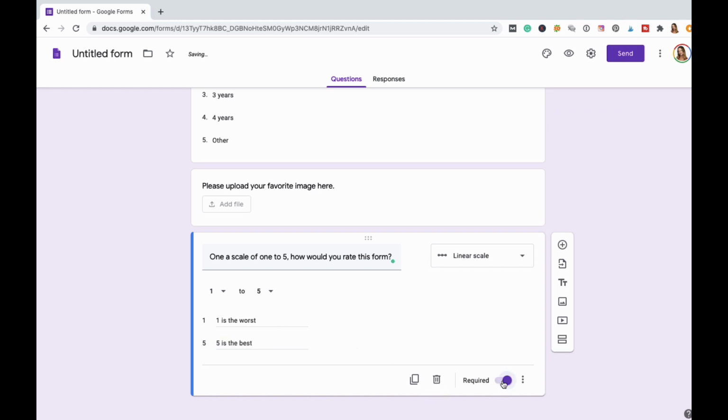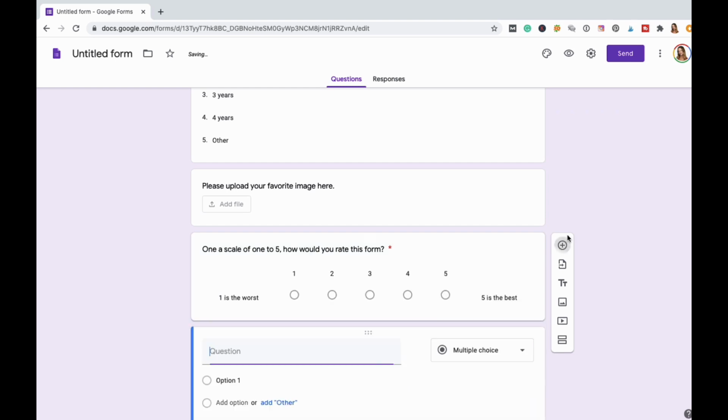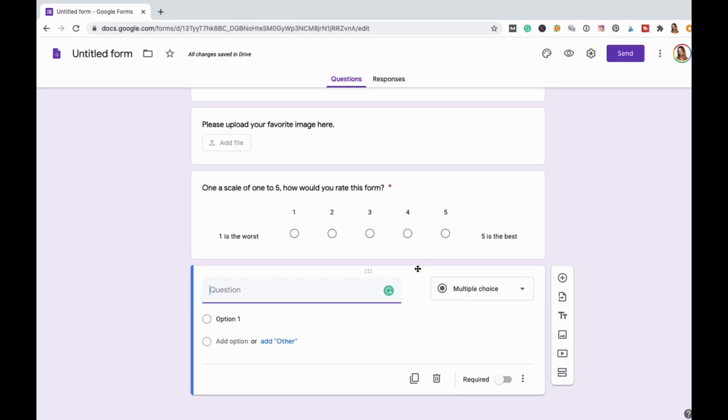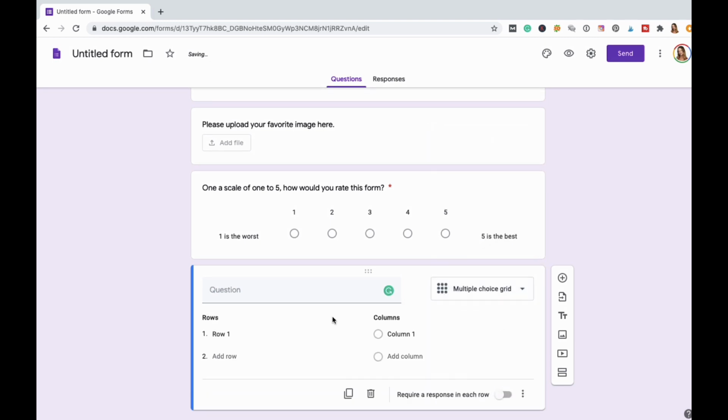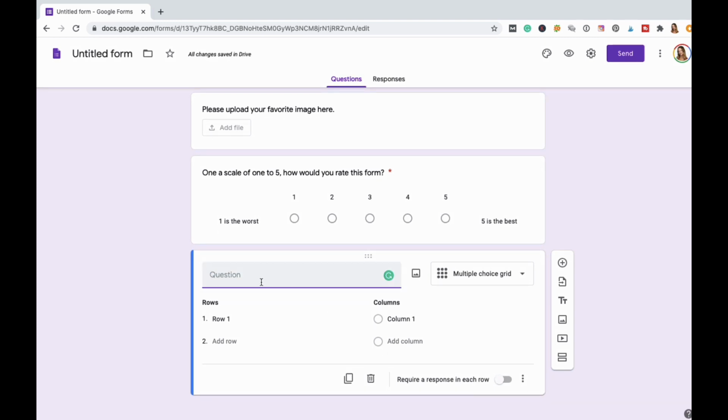Let's make this required also. And then we're going to click Add Another Question. Let's see the other ones. Multiple choice grid. Okay.